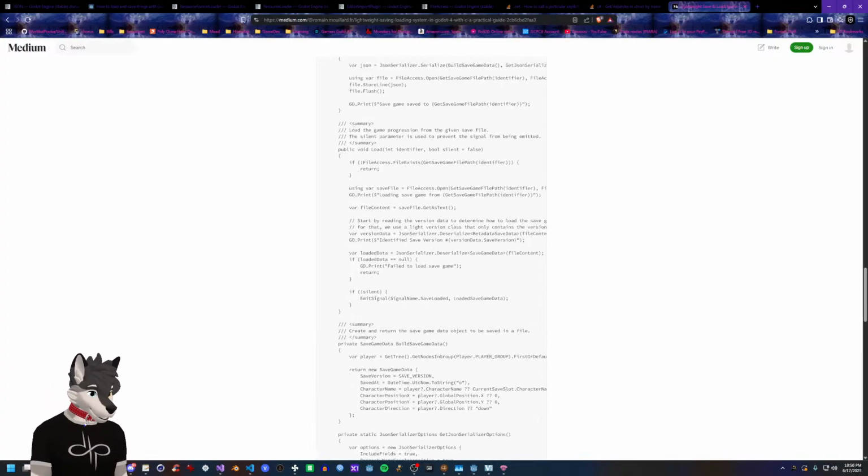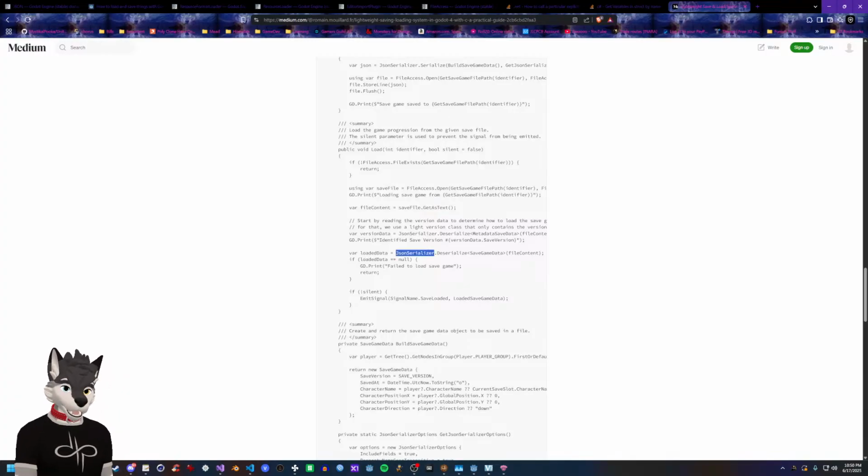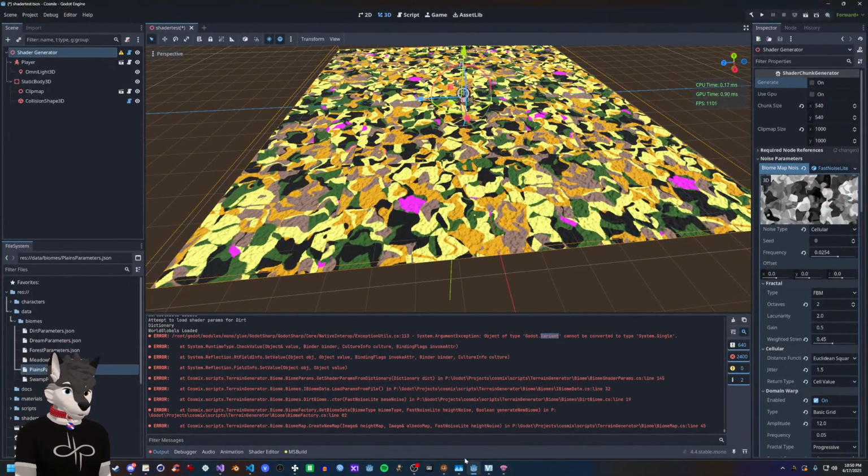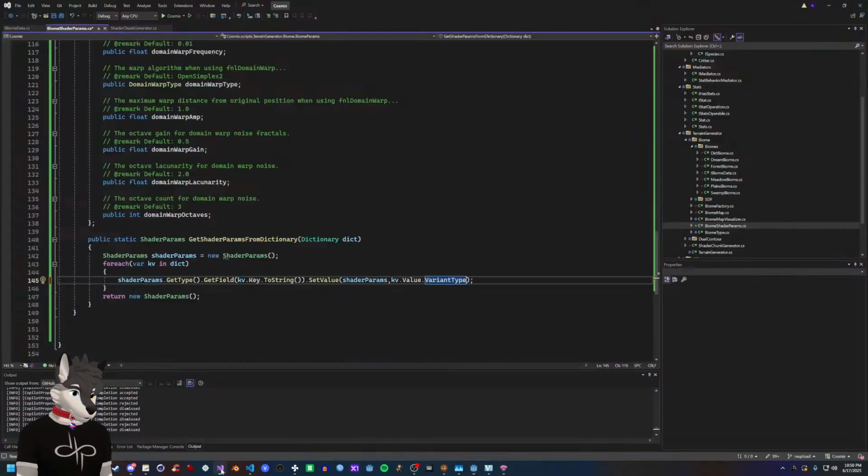JSON serializer. Is there a JSON serializer?